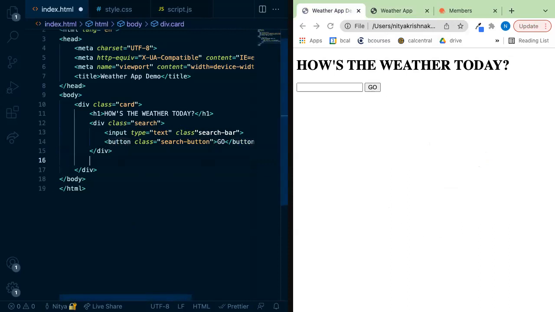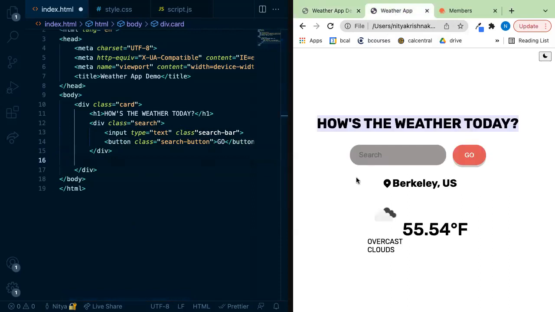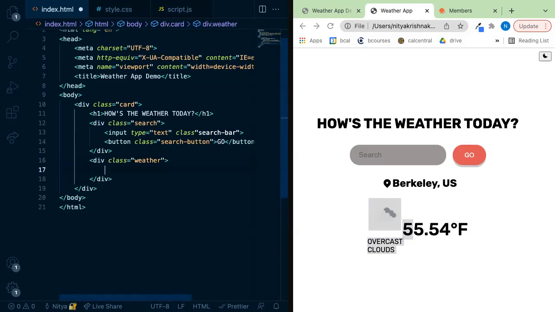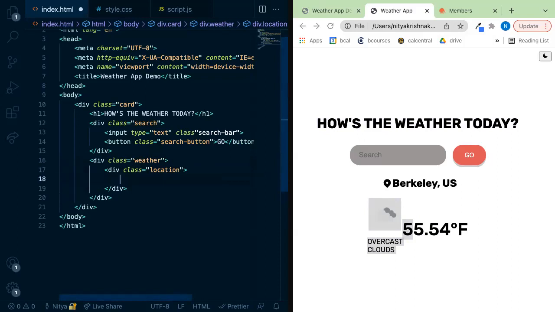Okay. The next container class I want to have is basically for this information here. So the location, picture, type of weather, and the temperature. So I'm just going to call that weather. And inside weather, I'm going to have another container class, location. This location class is going to hold an icon essentially, as well as the city.